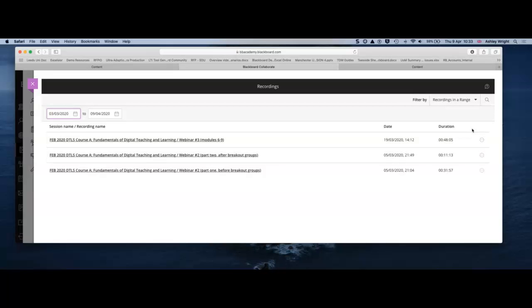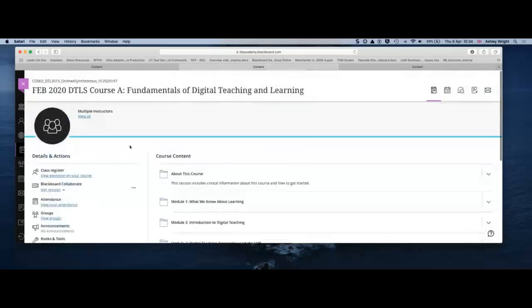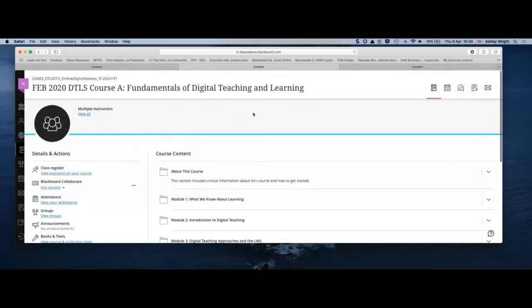It's an MP4 file, and as you can imagine, in the current climate, there's been a massive increase in the use of Collaborate and a massive increase in the sales of Collaborate globally, because everybody's scrambling for a platform. The great thing is this, it's integrated. You have to have a username and password to get in here to see this, and everything is locked down in terms of security.